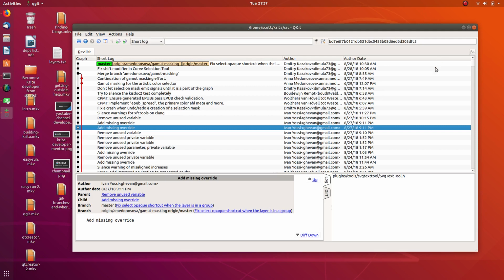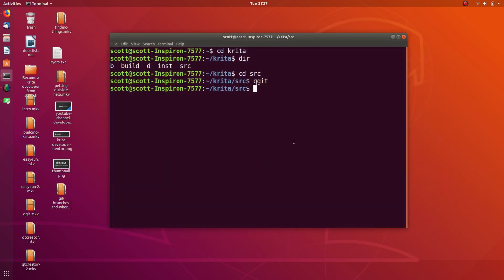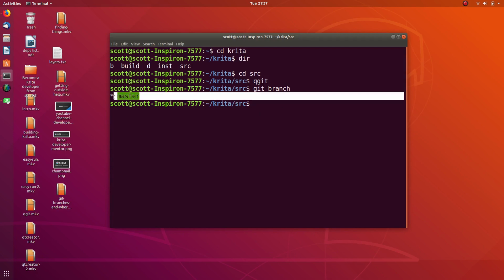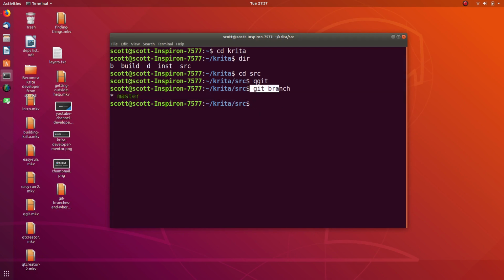In terms of how this applies to you doing code, by default we're starting on the master branch. We can see all the branches we have by just doing a git branch. I generally don't like to work on master unless there's something that I can code and push out pretty quickly, within maybe a day or two.